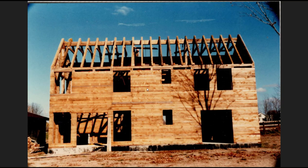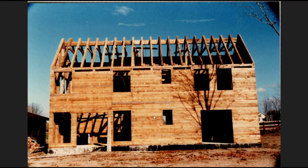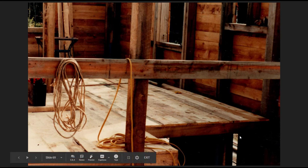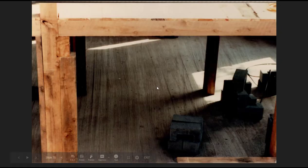Here's what it looks like from the south side of the house. Now you can see French doors here, French doors there. The two small windows above each other are where the two bathrooms are. Large windows on either side of the French doors and above in the master bedroom as well. Here's the decking you can see for the second floor. The bathroom in here, part of the master bedroom, the hallway, and another room to the left side of the screen, and the spiral staircase to the right over here in the foreground. And then you can see the concrete floor. We didn't do a great job pouring this floor.